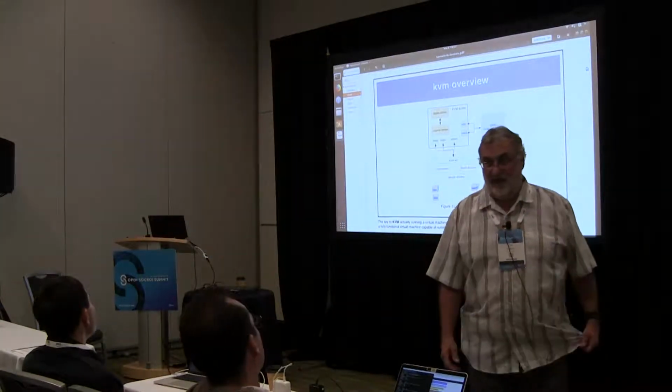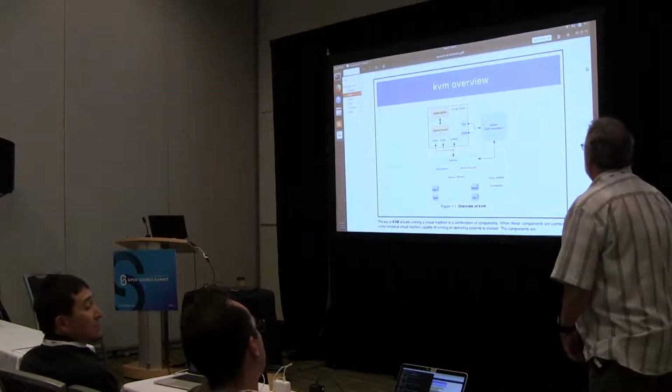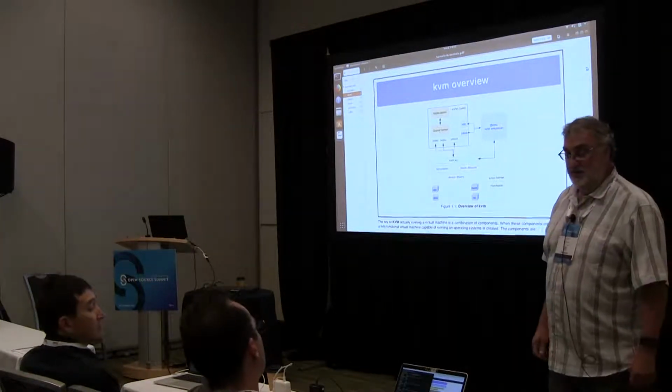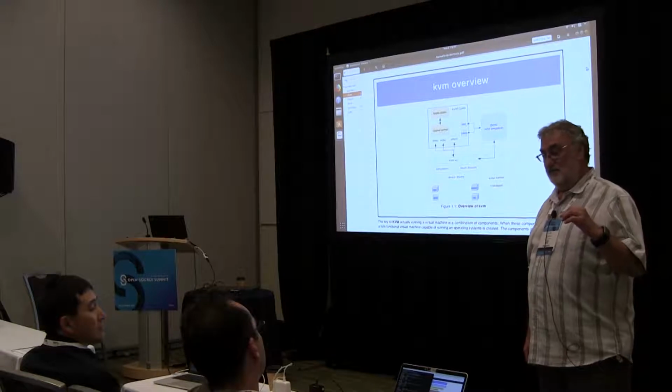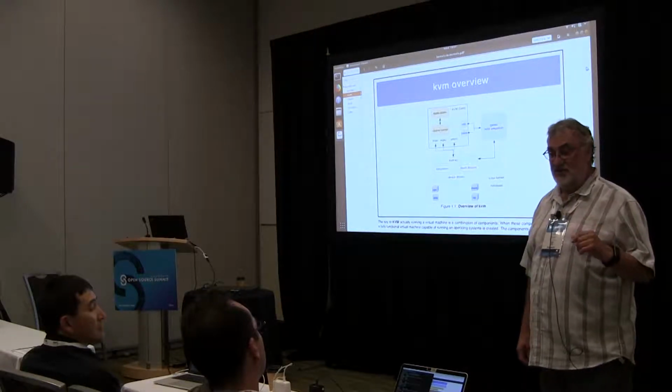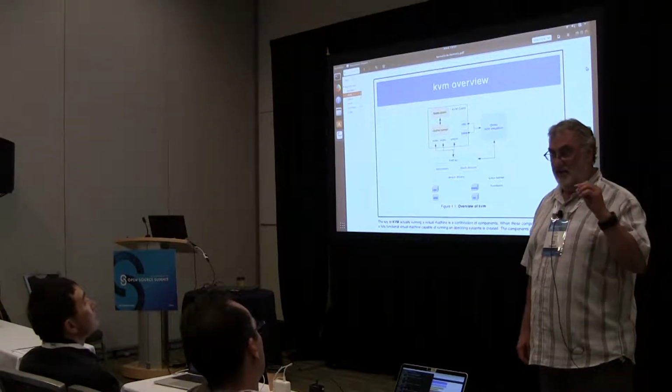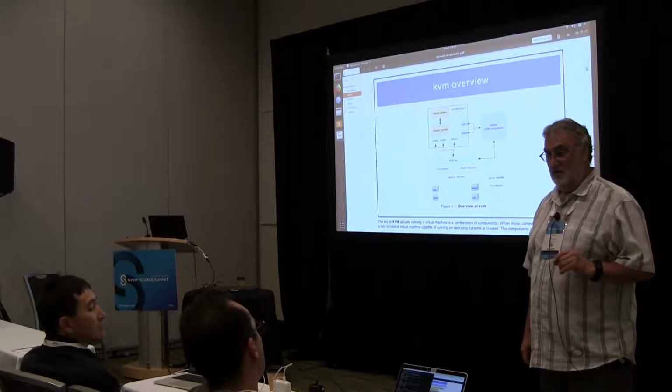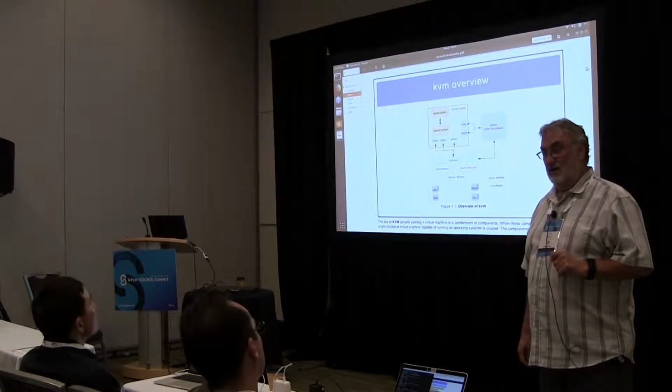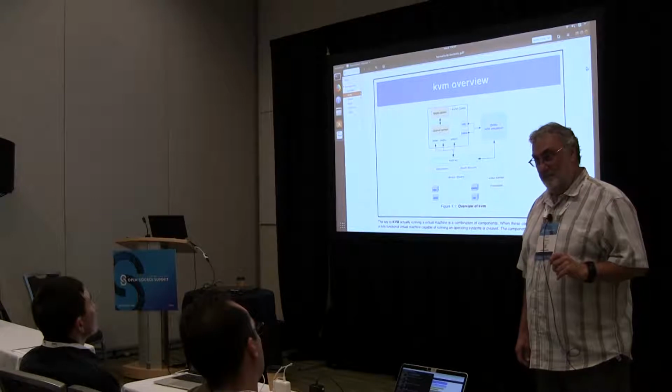How much performance impact do we have? Not very much. It's very stingy on its CPU utilization. These are very, very small pieces of code, even when it comes to I/O.